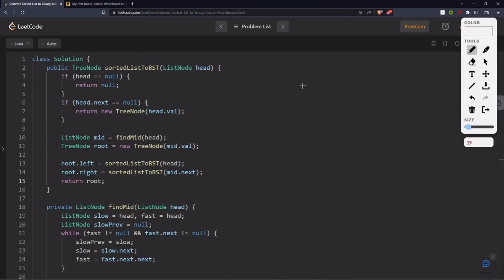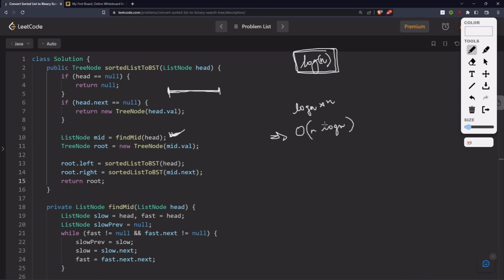Now what is the time complexity? We are building a tree, and the height of our tree is going to be log of n. A height of a binary search tree is log of n. So our operation is going to continue till log of n time. At each step we are computing the mid. We are traversing the part of the list, which can be at max n. So at each step we are doing n operations. So log n into n is nothing but n log n. So our time complexity is going to be O of n log n.